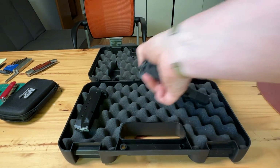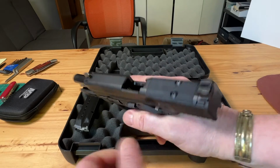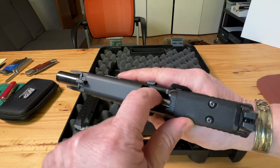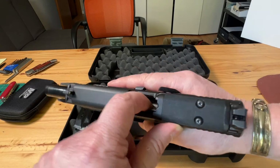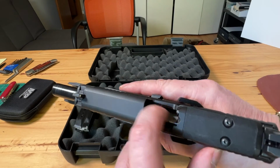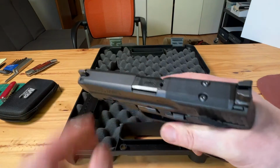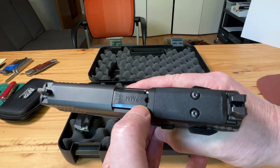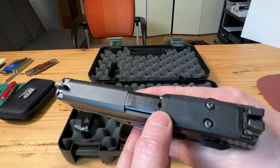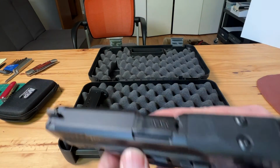Okay, let me show you from this angle. It also would be nice if this one were gray. I don't know what you call this part, which pushes the rounds. Most guns have a brighter color, like yellow or orange. But that's fine, you can see it better. There is a little port. You can see the port to tell if it's loaded or not, which is useful. I think you can check it without moving the slide.